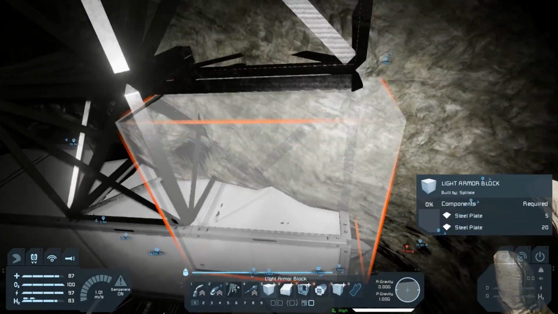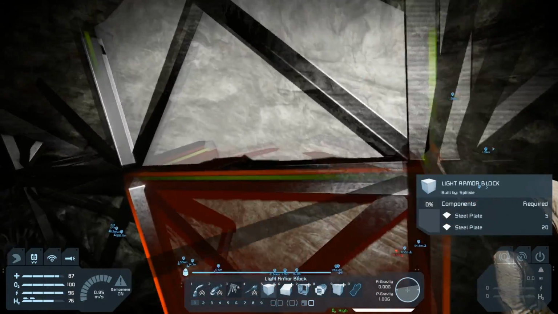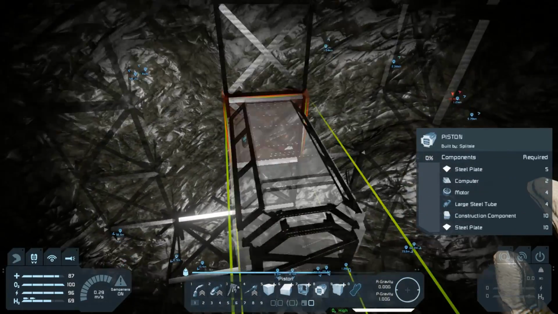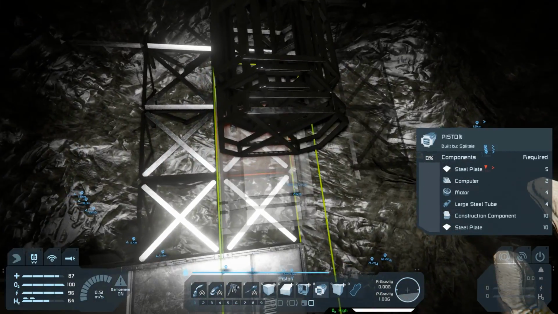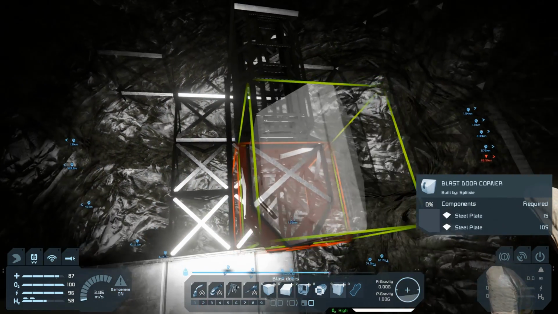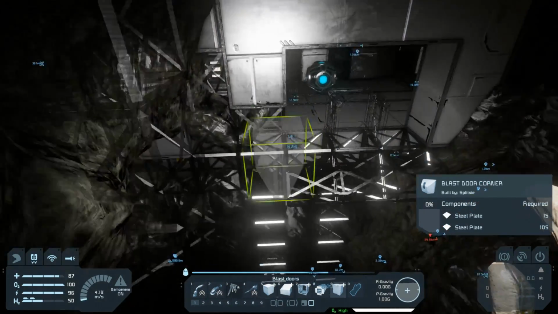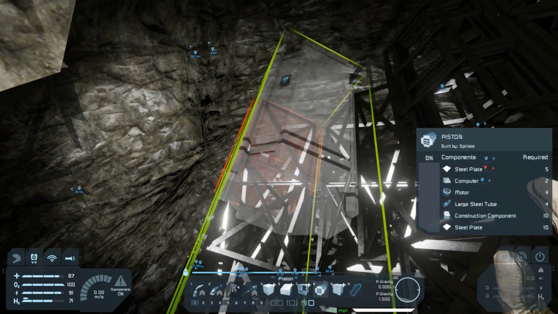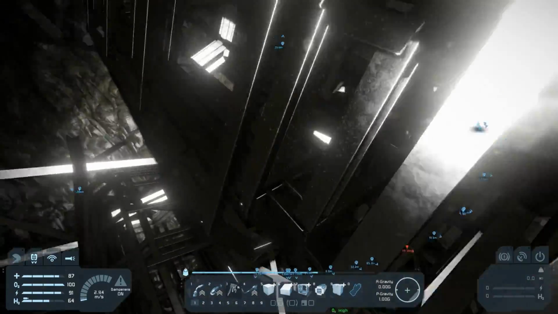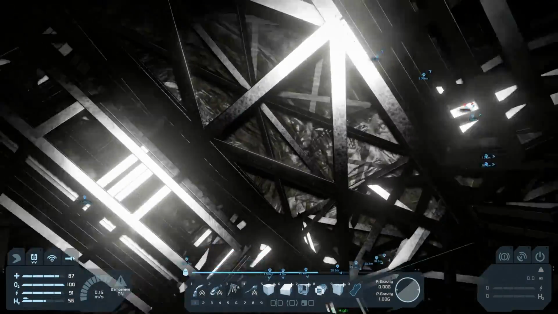Why not actually build anything on there? 1, 2. Okay, and then we start with piston number 1. We should be able to do this pretty much as we did before, except gradually moving over to center here. And that should be all 6 of the pistons placed. We got 1, 2, 3, 4, 5, and 6.